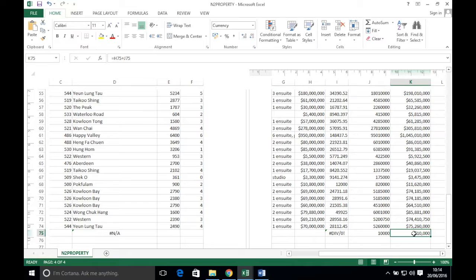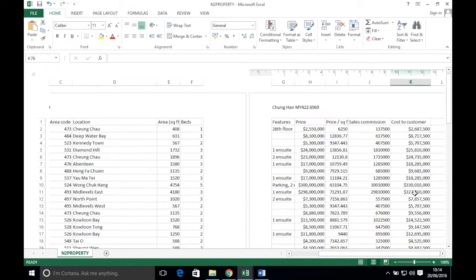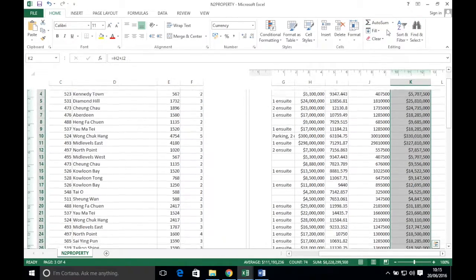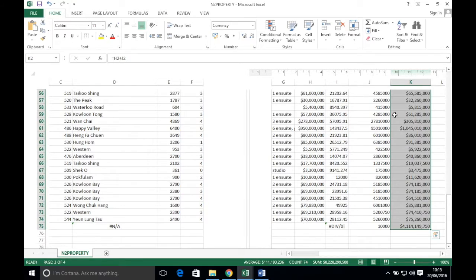I'm going to remove this because it actually applied the addition here as well. I'm going to highlight everything here from the top to bottom, go to AutoSum and click Sum here. If you scroll down, you'll notice that it sums everything up.